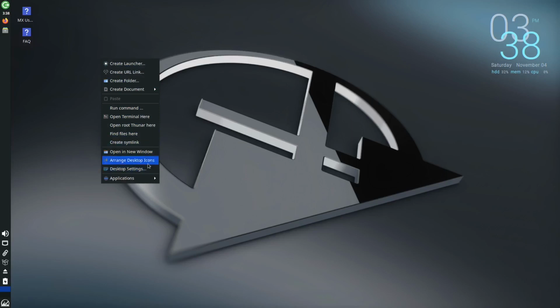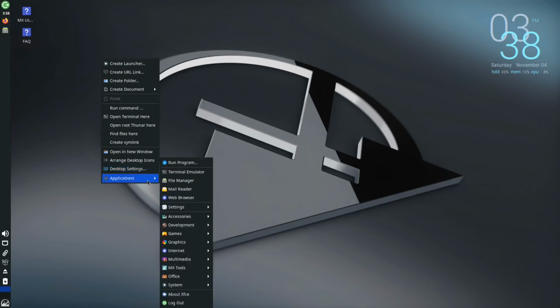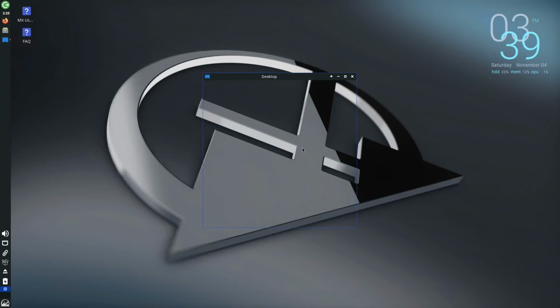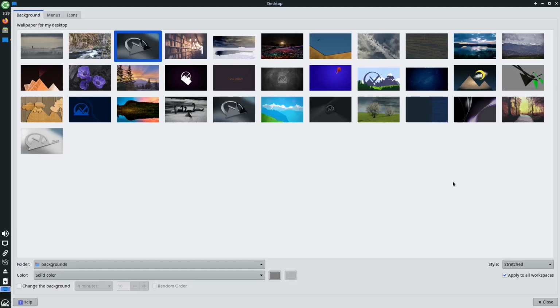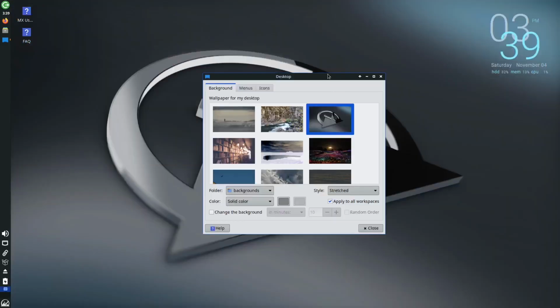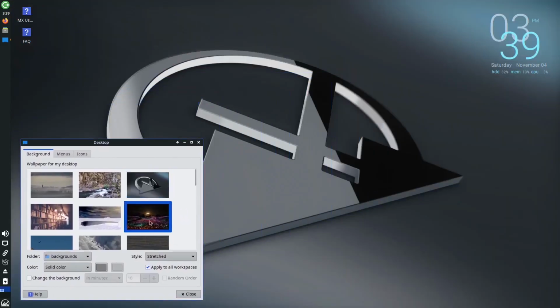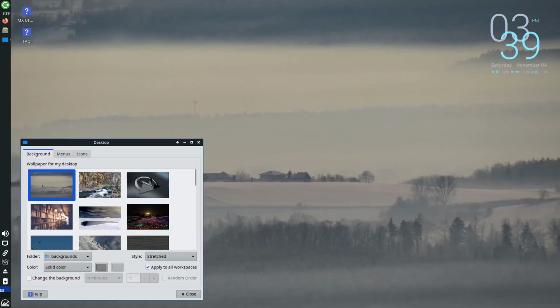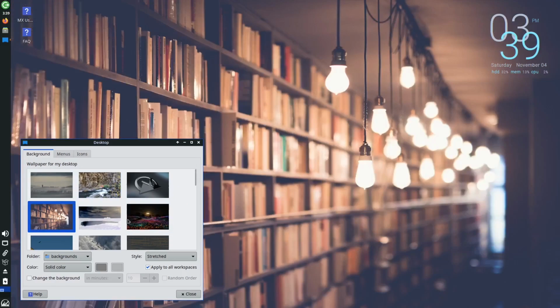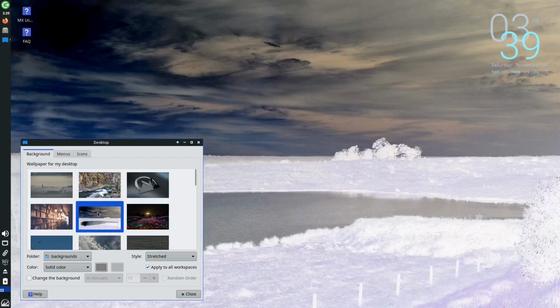So you can arrange the icons plus the settings right here, plus the applications. Yes. So let's see the desktop. Maximize everything. So we have different types of wallpaper. Let me minimize that one again. Let's see. Wow, cool. Oh, the library.